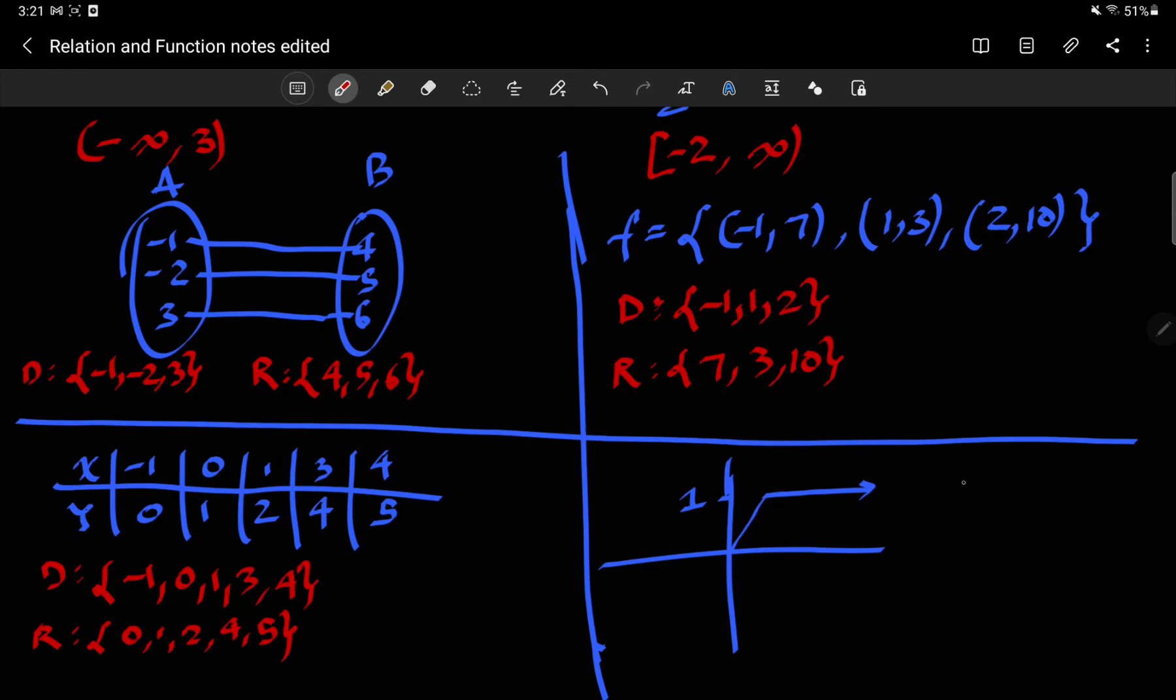Now here, the domain is going to be an interval. Okay. Why? That's x. So this goes from 0. How do I know I can have all inputs is because no matter where I am on this red line, if I go up, I'm going to hit the function. So I said that the domain is 0 to infinity. Now for infinity and negative infinity, it's always going to be round bracket because you cannot include them.